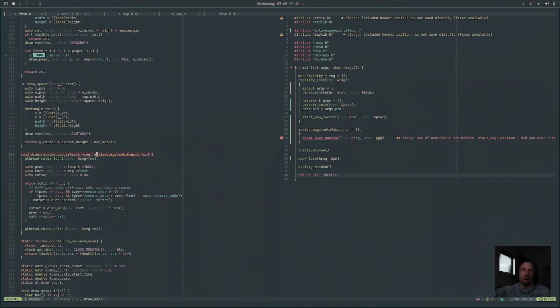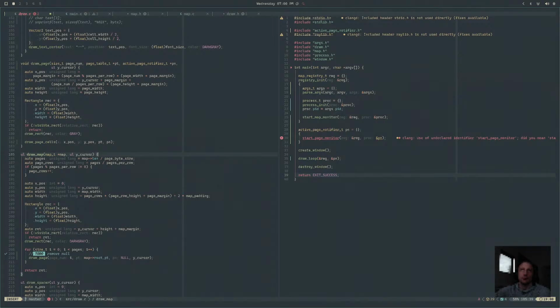So in here, we have draw maps, draw a spacer, that doesn't have a page notification, then we draw the map itself, which takes the map page notifier, map cursor page notifier.